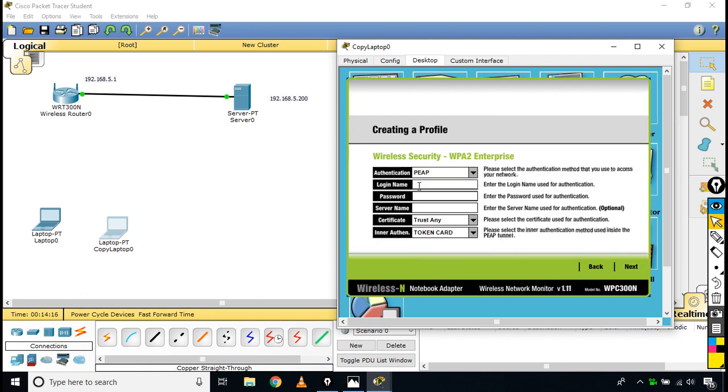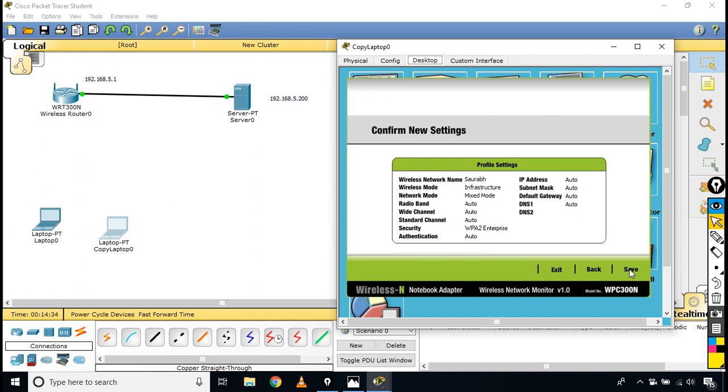Now here it is required to type the user account which you have created on your Radius server. So what was the username? User1 and the password user1. Then we go to next and we can click on the save button.